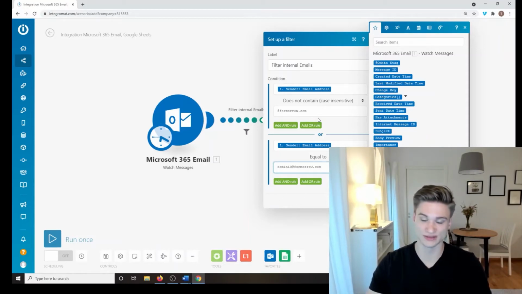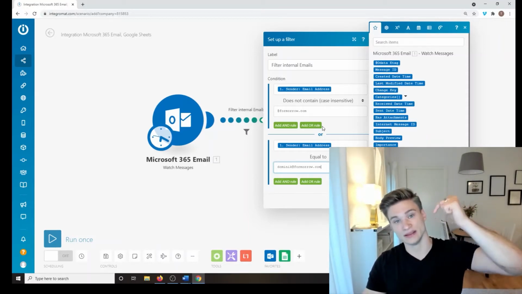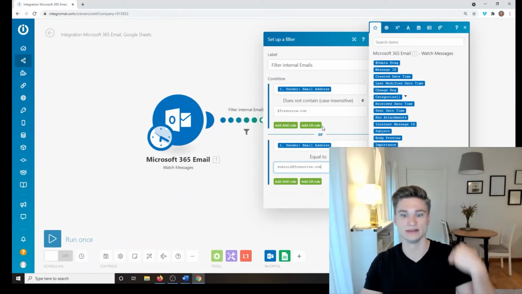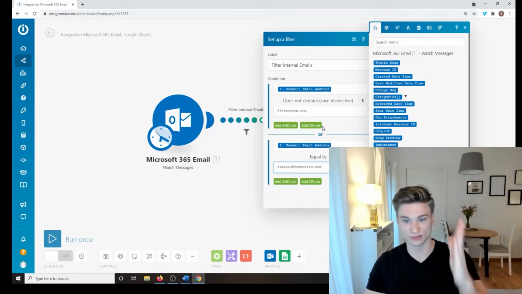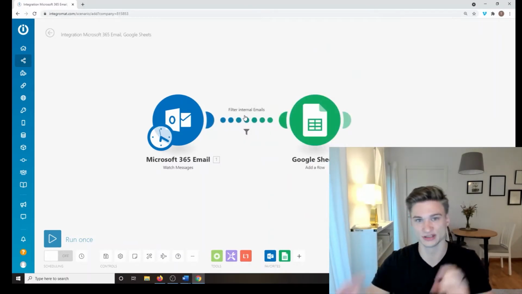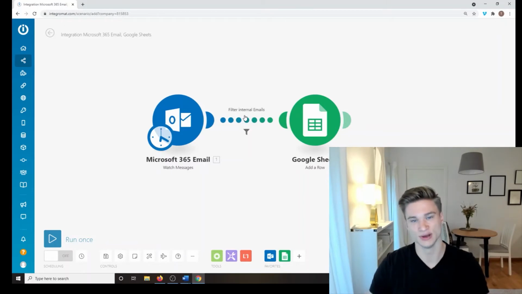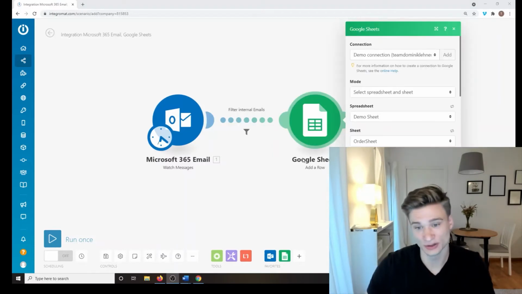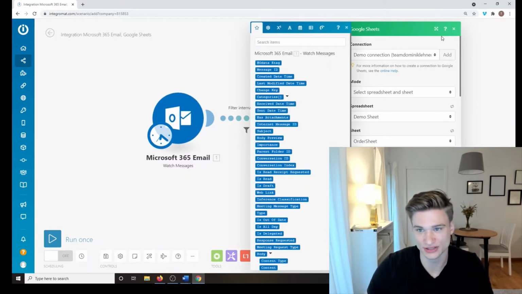This would be one way to say, okay, either the email address does not contain @formorrow.com, so no one from our internal team, or it's just dominic@formorrow.com. That's the only email that is going to get through this filter. So you can combine filters together into larger filter rule sets by using AND or OR operators here. Let's now continue building our automation scenario here.